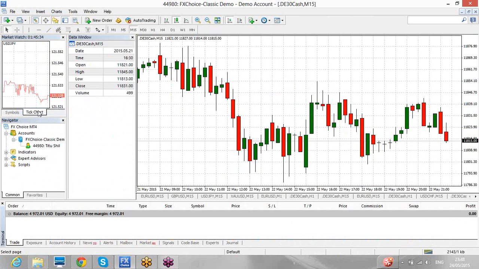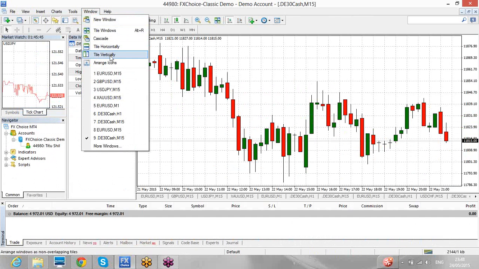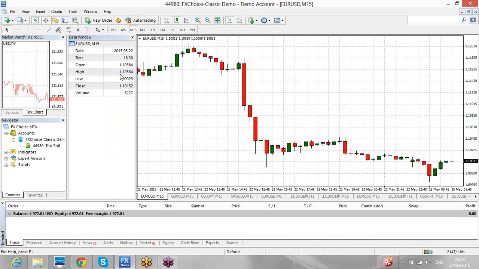It's that simple. If you're looking at the DAX 30 and you're looking to take a trade, but you want to look at what the euro dollar is doing, okay, just go to window, and here we have it. Okay, we have the euro dollar. So your more popular markets are already set at a default setting, and if you want more windows, just click down. If you want to see what the euro dollar is doing on your candlestick chart in 15 minutes, it's right there for you at the touch of a button.